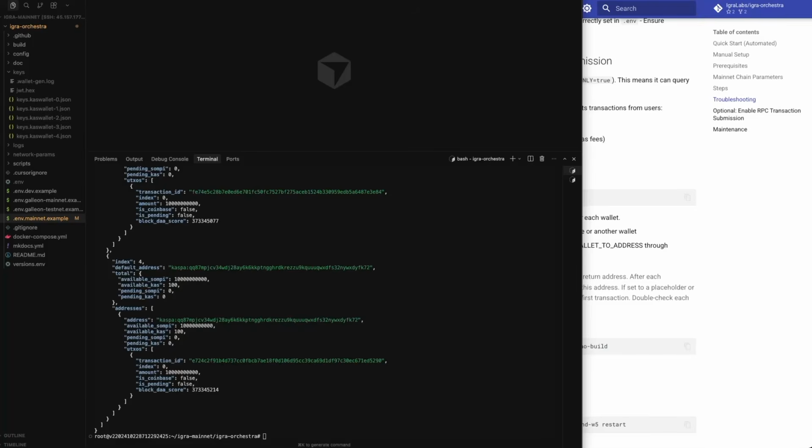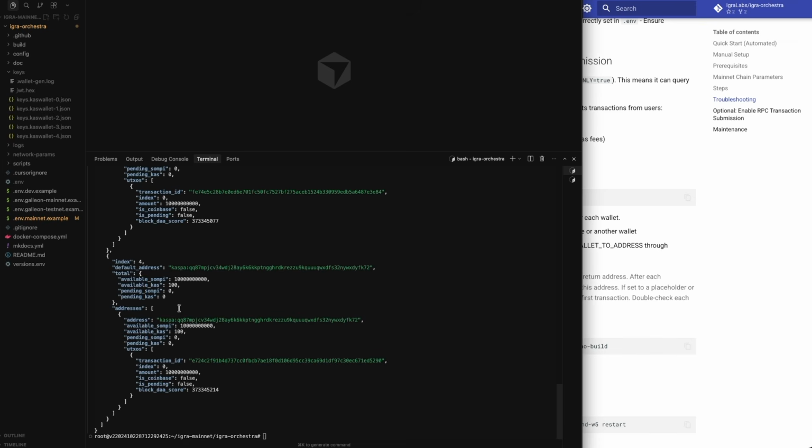All right, I'm all set up. I've got my .env file correctly updated. It's got 3 important things. The RPC read-only is set to false. It originates as true by default, so you will have to go into that .env and change it to false. And then you're also looking for W0, W1, W2, W3, W4 to wallet address.